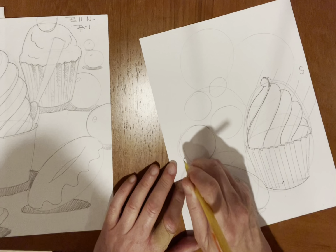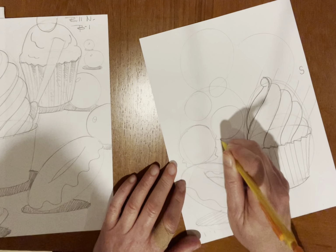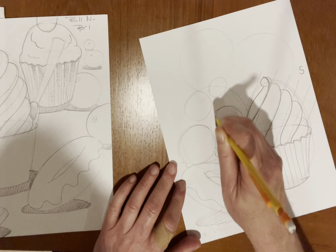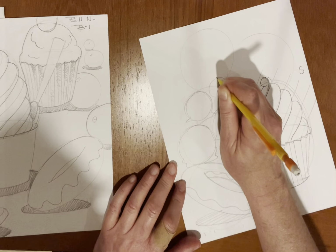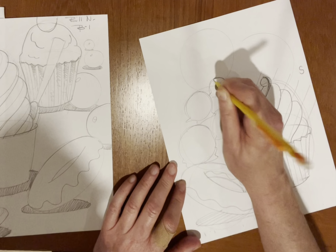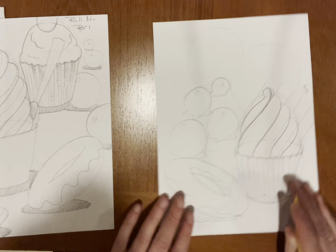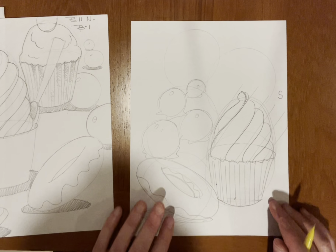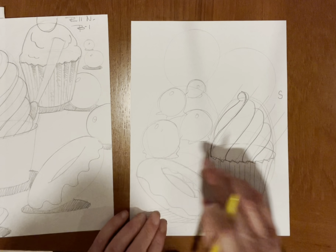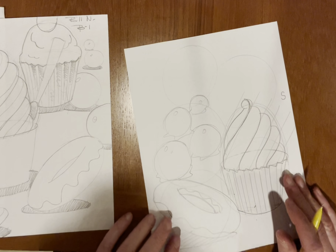So these are going to be like chocolate candies, and it could be that the chocolate's a little bit melted sitting right here, or maybe that's just how they're manufactured. So the chocolate kind of melts, and having that sense of fluid, flowing chocolate is kind of a neat thing. I'm going to go ahead and put some shine on the chocolate right there. Okay, I'm not sure that I drew those as well as I could, but hey, that's the way it goes sometimes. I'm going to go ahead, you notice how I'm packing things in, one thing behind another, behind another. I'm going to keep on doing that.